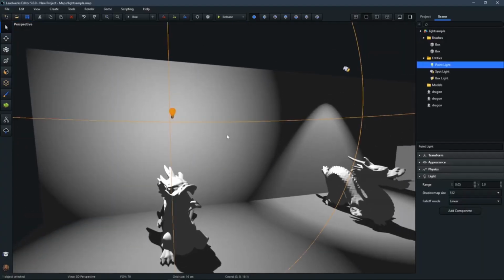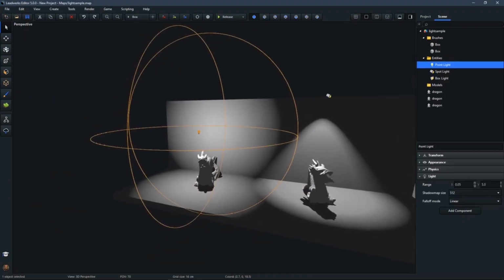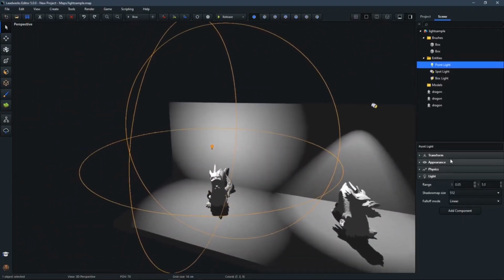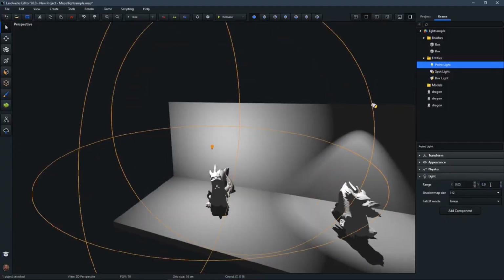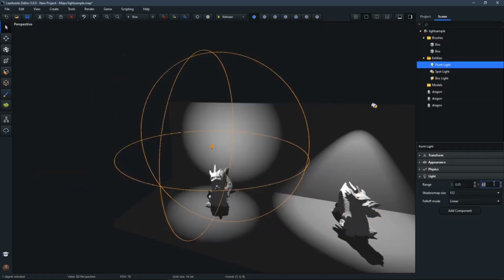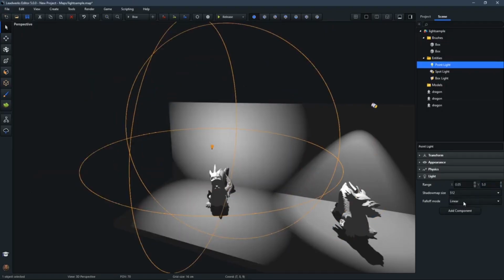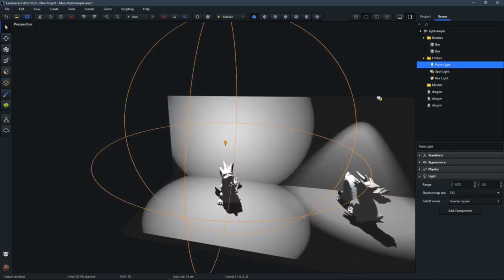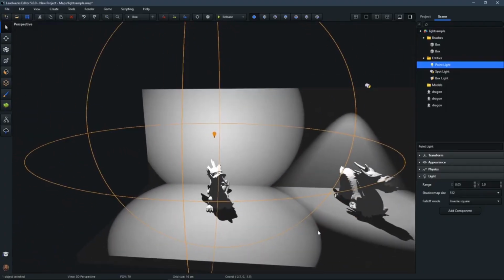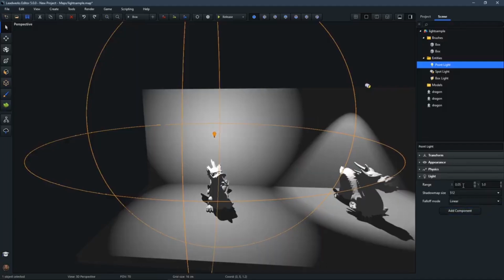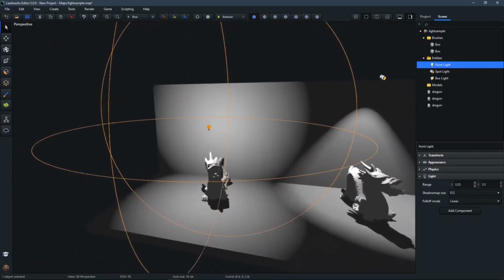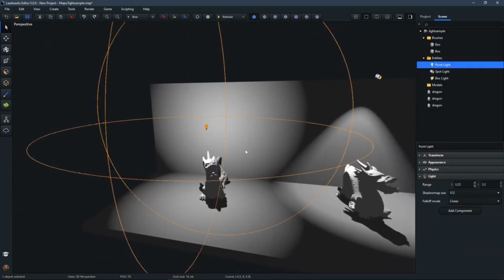So we'll start with the point light, and this is very simple. It just emits lights in all directions. It's good for something like a light bulb or a torch. You have the range value, and this controls how far out the light extends to. And you also have a fall-off mode. You have the linear mode, which is a softer fall-off, and then you have the inverse square fall-off, which will stay brighter longer, but it has a much sharper transition at the end. The near range is used for the shadow map rendering, so that should just be a small value, but not 0. And then the shadow map size, usually you can just keep the default size, but if you have a light that covers a very large area and you need a higher resolution shadow there, then you can increase that if you need to.